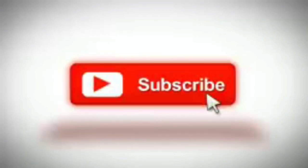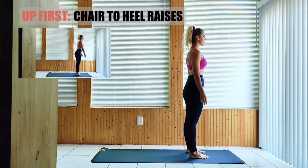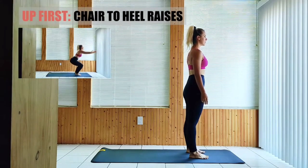Standing at the short edge of your mat, we're starting with chair pose to heel raises 15 times.